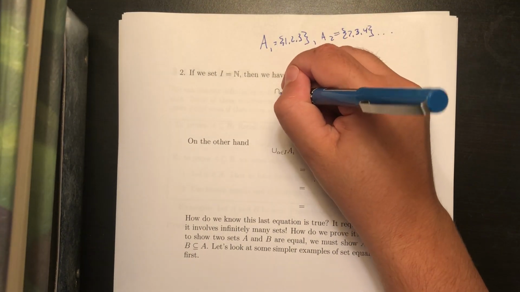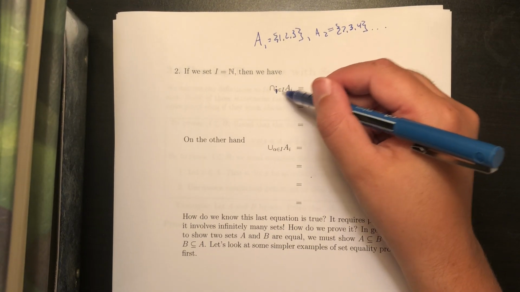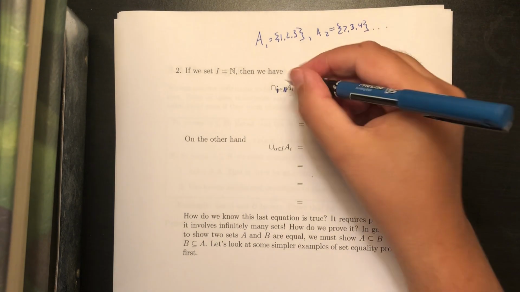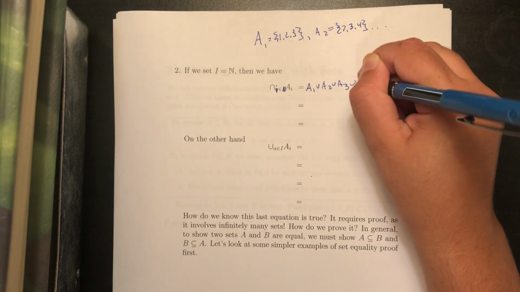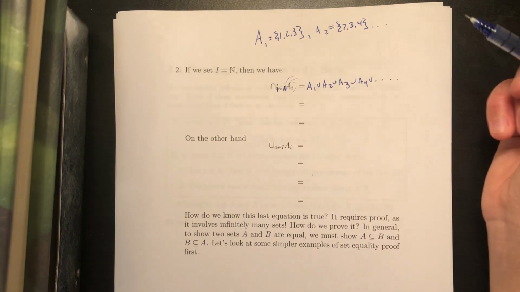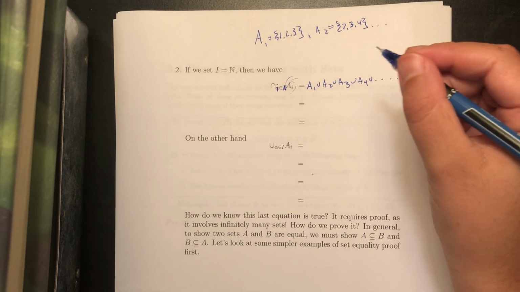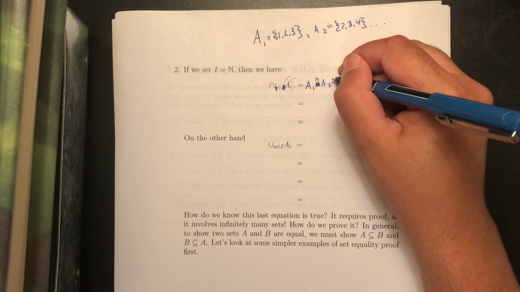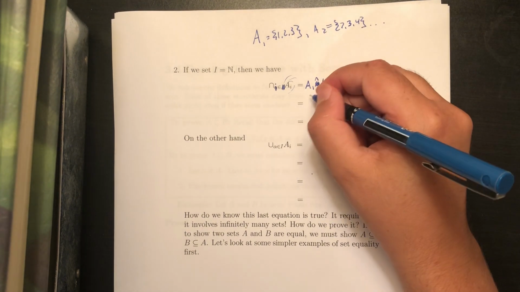Oh, I used the wrong index again. Okay, so our intersection of Ai's, where i is in our index set, right now our index set is the natural numbers. So this is basically going to be A1 union A2 union A3 union A4, infinitely many, because we have an Ai set for every single natural number i. So we need to union them all together. Oh, what have I done? I've switched the order. This isn't unions, this is intersections. Ridiculous. Okay, we're intersecting together infinitely many.